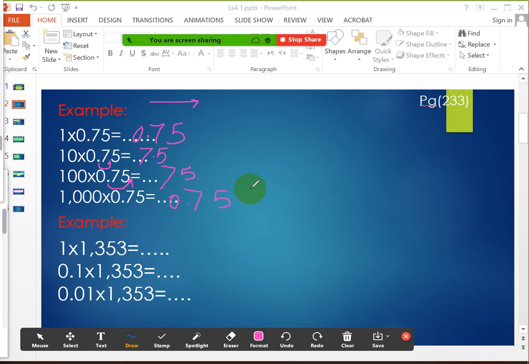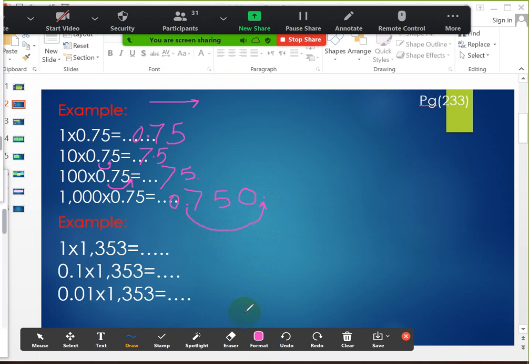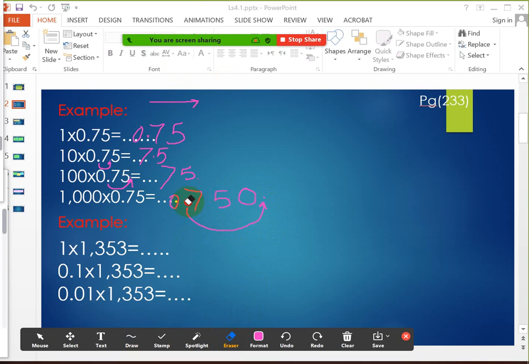What do I have to do? I have to write a digit here and fill this digit as the video said. You have to fill this digit with 0, right? And the decimal point will move 3 digits, so it will be right here. And the number will be what? The number will be 750. Okay, and the decimal point right here doesn't make any difference.